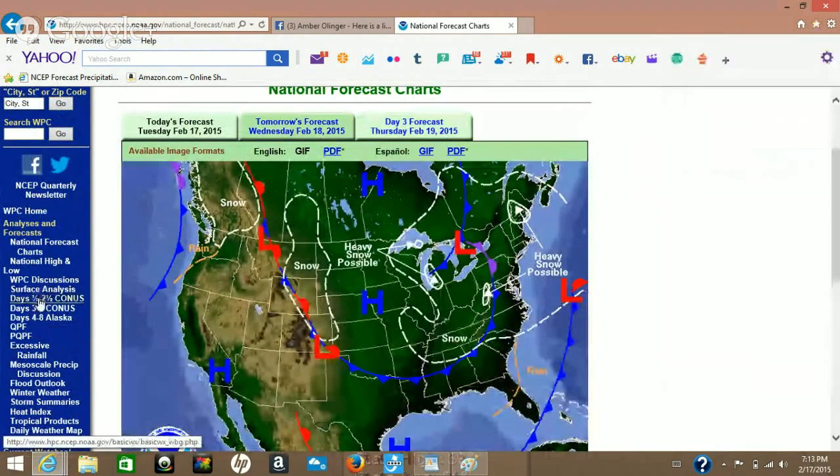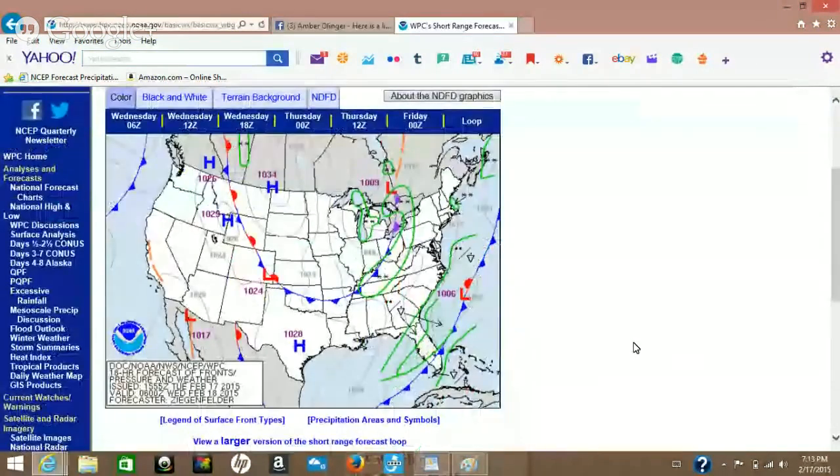Now I want to go to my day 2 through 7 outlook for the front. Again, this is what I kind of had on the Chattanooga Facebook page earlier. There you see that cold frontal system. It's pushing its way across the Ohio Valley, cutting like a knife through Kentucky, Arkansas, Oklahoma, back into the Midwest, joined along with another strong flow, but a weak cold front, and that's along the western plains, while high pressure is taking effect over Texas, and showers and thunderstorms are moving across Florida. That will be the continued pattern for tonight.